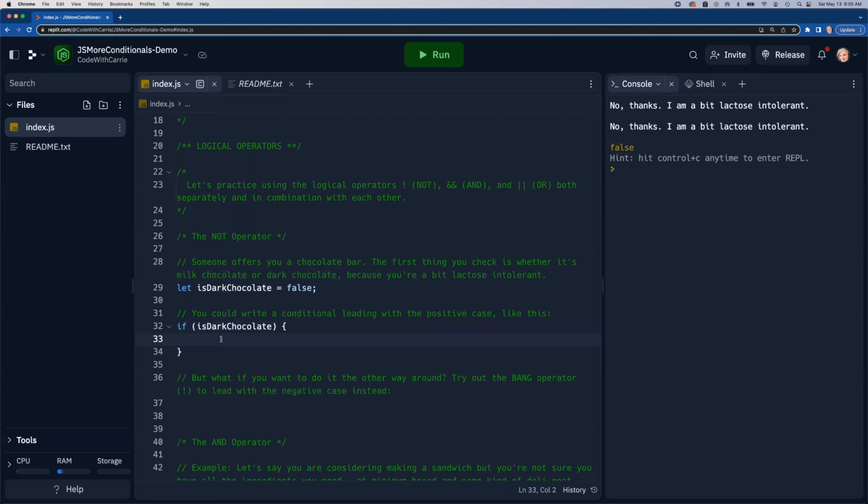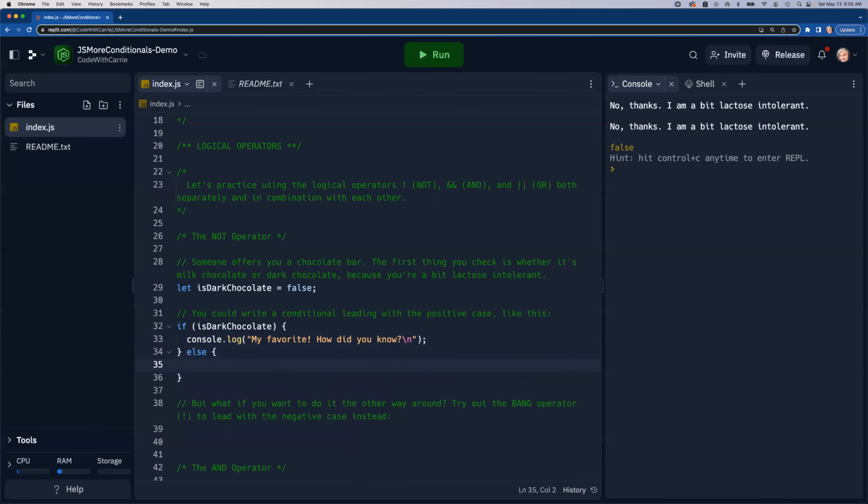Okay, so we'll say if it's dark chocolate, then we want to log something: my favorite, how did you know? Otherwise, so this is where we write the else, console.log, no thanks, I'm a bit lactose intolerant.